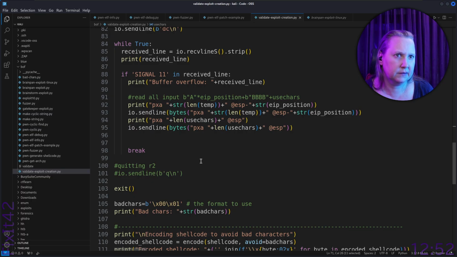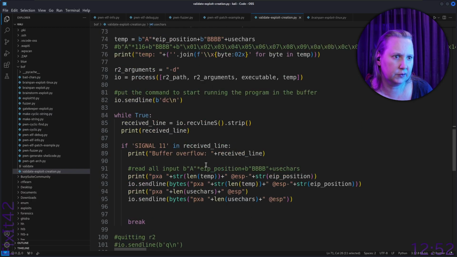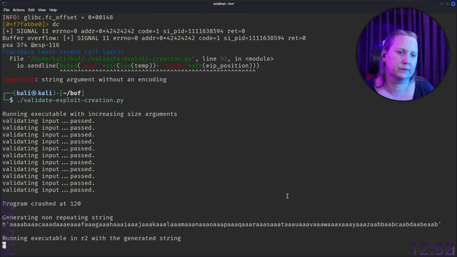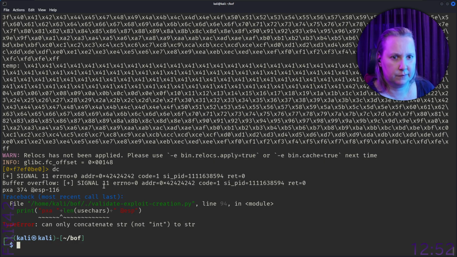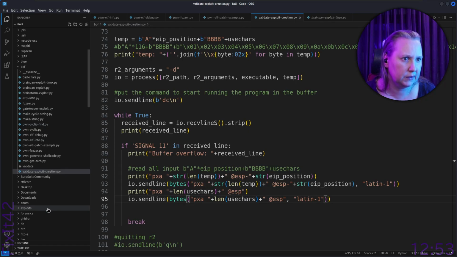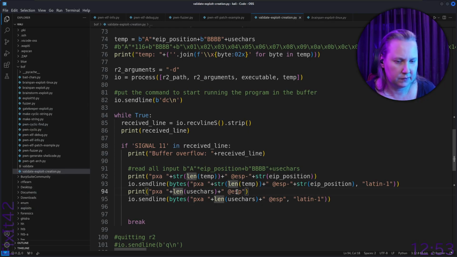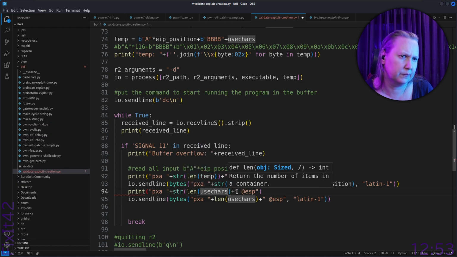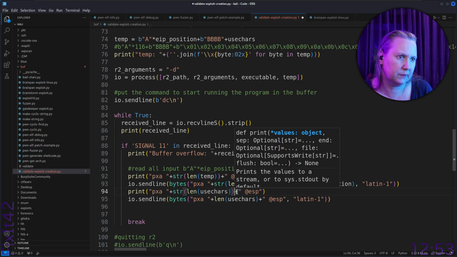So bytes. I'm scrolling too long. There. So oh, I forgot the other one to change it to string. So we need another str for the length.